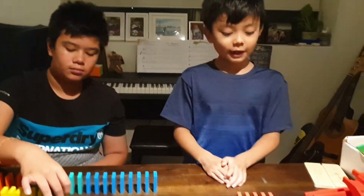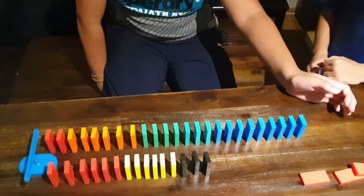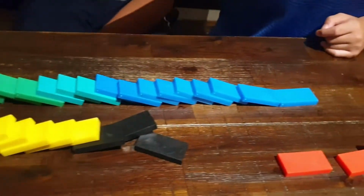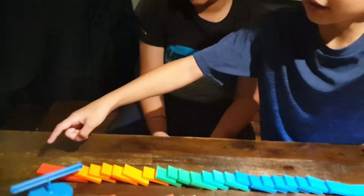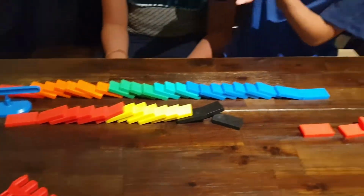So now we are going to knock our line over. Let's just knock it down. Yeah, so that was a very basic and simple domino line. So now we are going to knock down my brother's line. 3, 2, 1. And this is cool. Also, this direction changer switches directions instead of just doing curves.